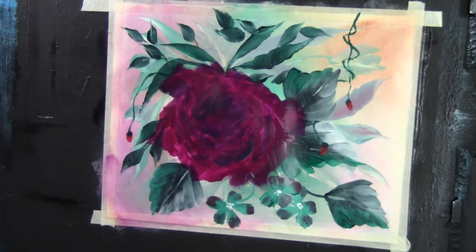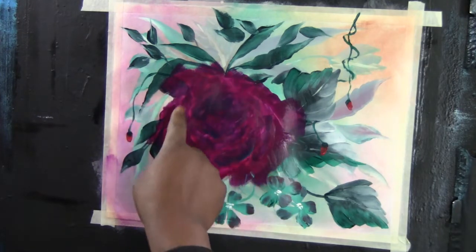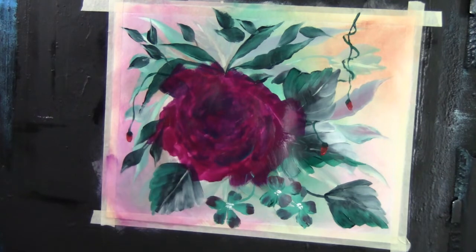Let's cover all that up. Now, if you look at it, with those little fast strokes I did, it looks kind of rose-like already. That's going to assist you, okay? You can have purple on the blue side. You know, it all depends on what you're looking for, okay?